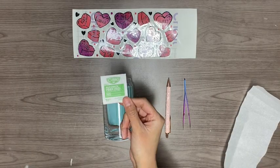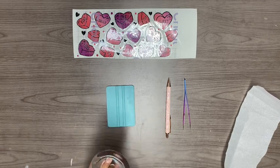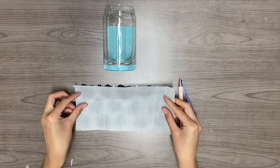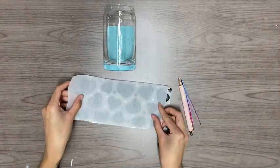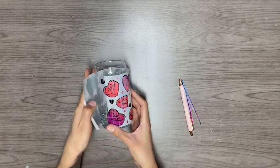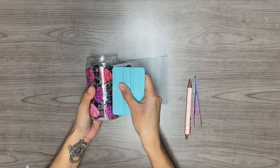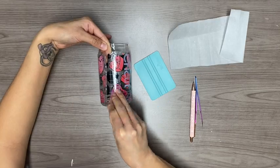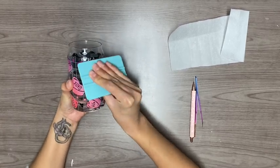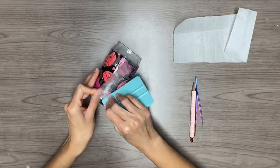Now I'll be placing my decal on my cup. First I'm going to use an alcohol prep pad and wipe down my cup to get rid of any fingerprints on the glass. While that dries, I'll get my decal ready and remove the backing off of it. I'm using my parchment paper again, putting it behind my decal to make sure my vinyl decal will align well all around my cup. Once I confirmed the alignment, I began adhering the decal onto the cup, slowly removing the parchment paper from underneath and working my way around the cup. Then I use my Tech Wrap squeegee to scrape along the entire cup to make sure all the vinyl is well adhered. Finally I removed the transfer tape from on top of the vinyl decal.